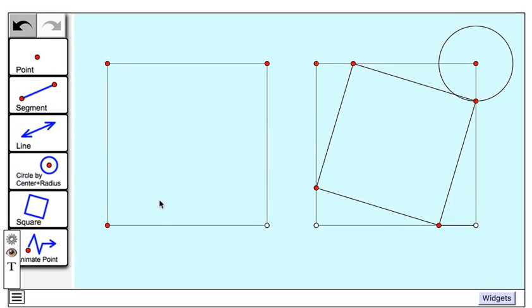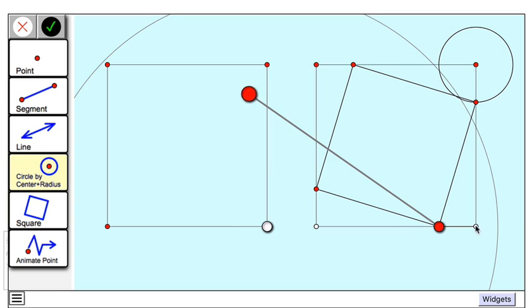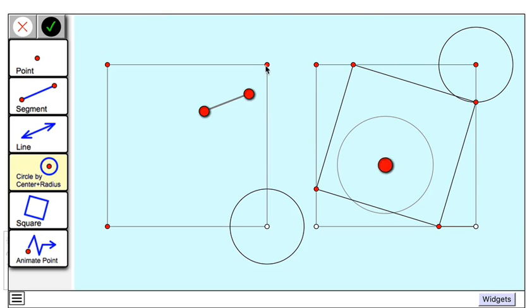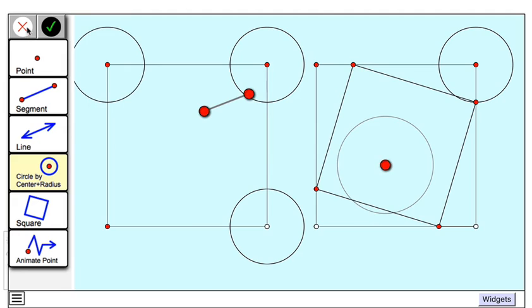So back to my web sketchpad model. I'm going to double tap on this icon to keep it active, that particular tool. And let's put a circle with center here, and a radius equal to this length, and another circle here, same radius. And one last time, circle here, and our familiar friend that radius. And now we're done.